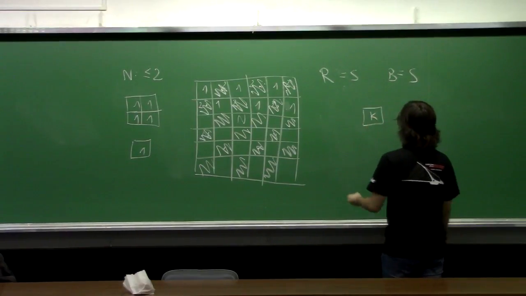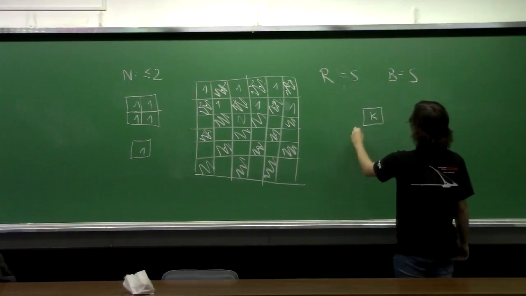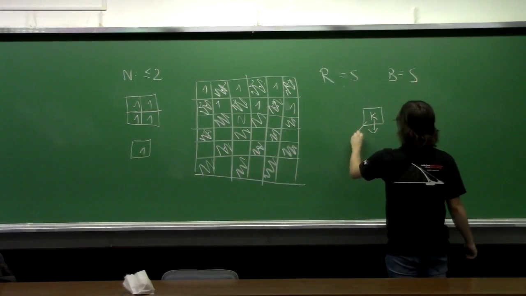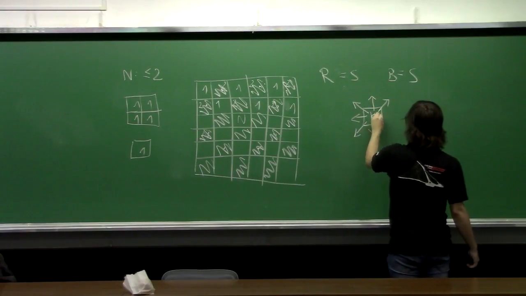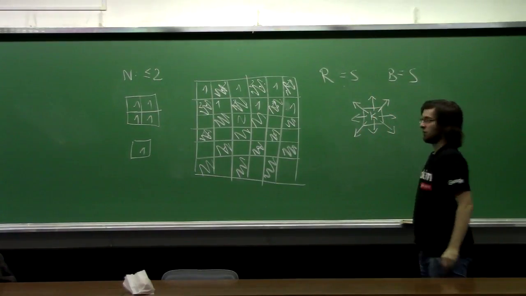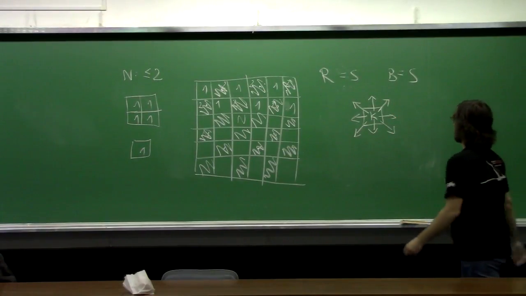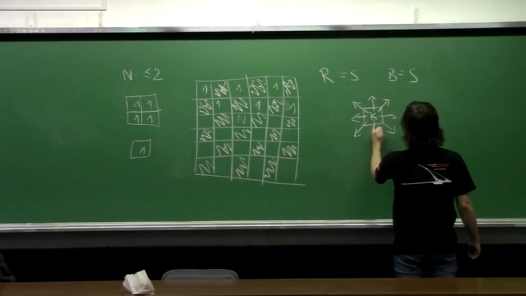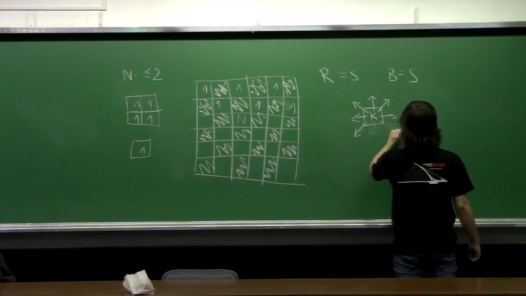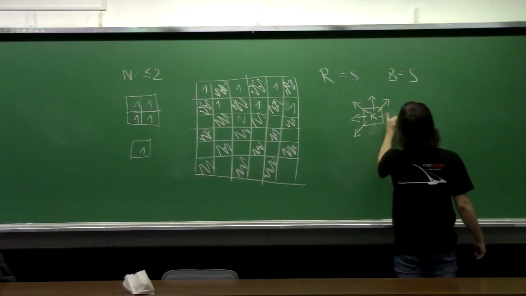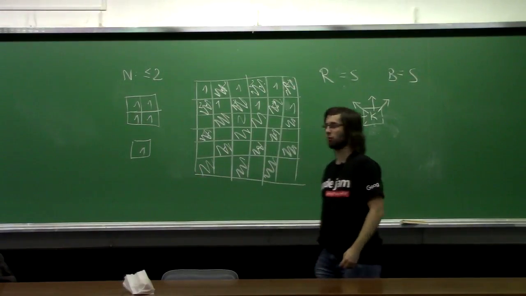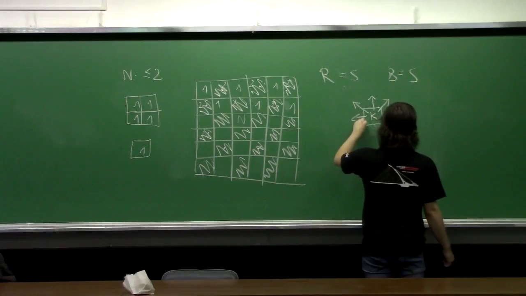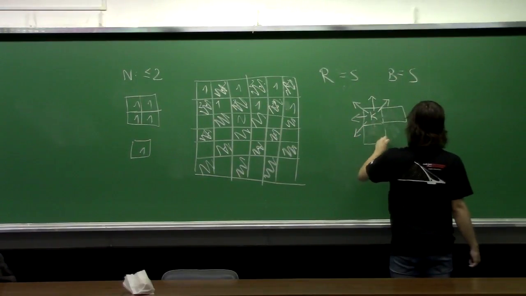if we have a king in some square, then this king will attack all 8 squares that are surrounding it, or up to 8 if it's on the border. A king attacks these 8 squares, and let's focus on just 4 of those squares that it will definitely attack if the chessboard has size at least 2 times 2. Of course, if it has size 1 times 1, then the answer is also at most 1.